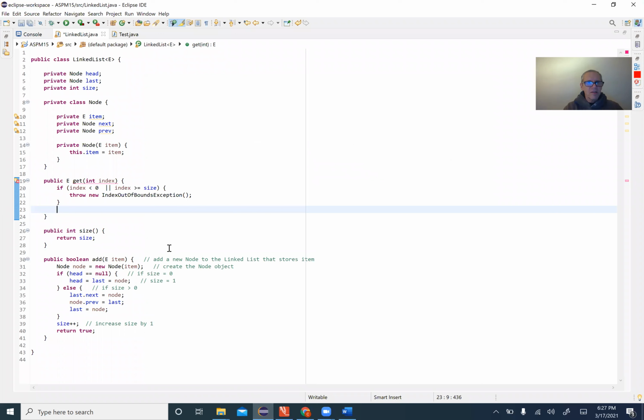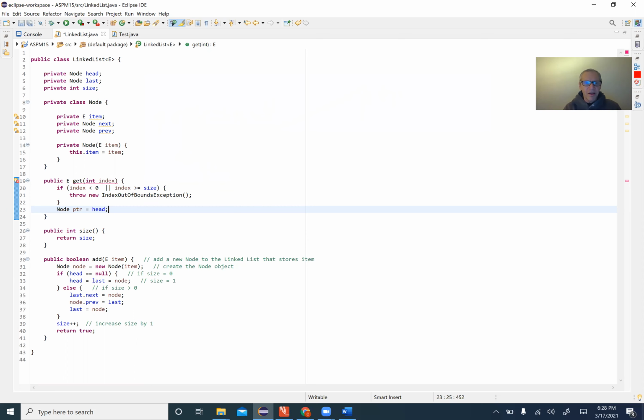So let's define a node object. We'll call it ptr, and that's going to be the head. You're guaranteed that size is at least 1 at this point, right? Let's say size was 0. If the index is negative, you'd throw an exception. But even if size is 0, everything is either less than 0 or greater than or equal to 0.